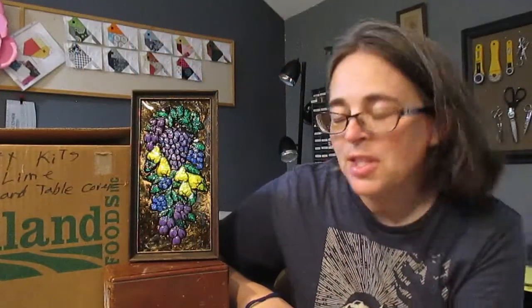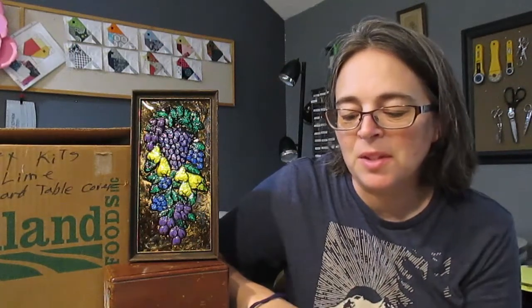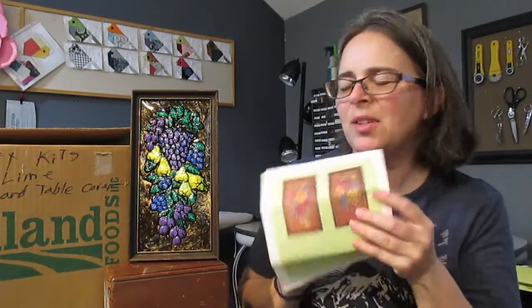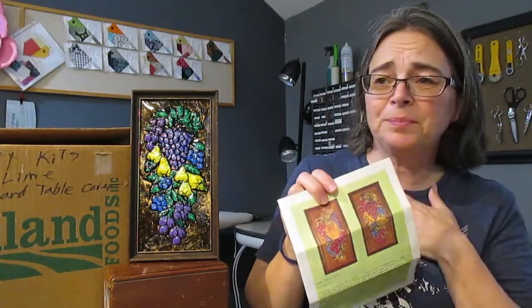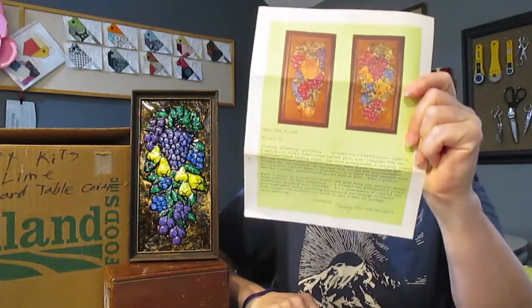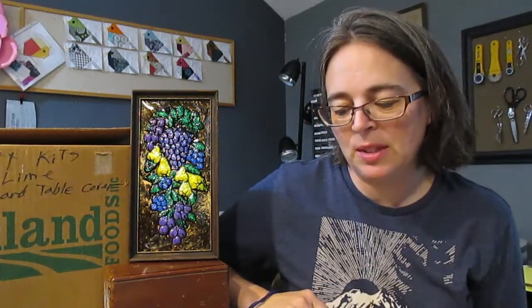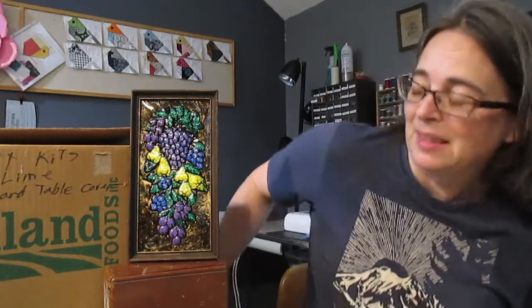And our project is finished. What do they call these? The crystal glow grapes. Yeah. Mine looks a little different from the picture, because they didn't have the paint that they used. I think it's about equally as ugly as the picture though, the finished product.